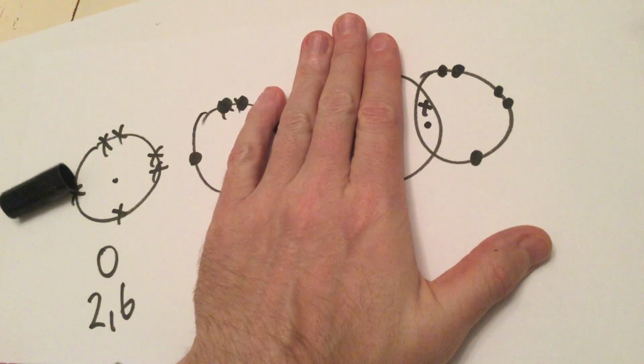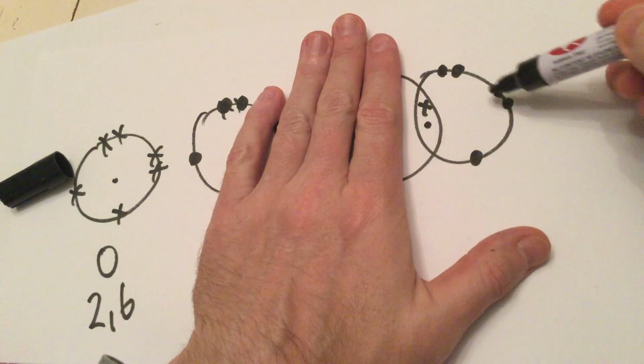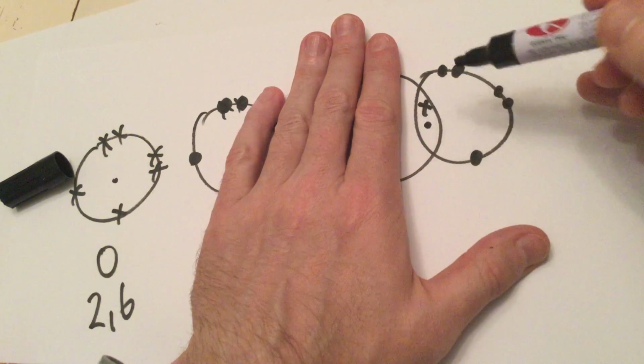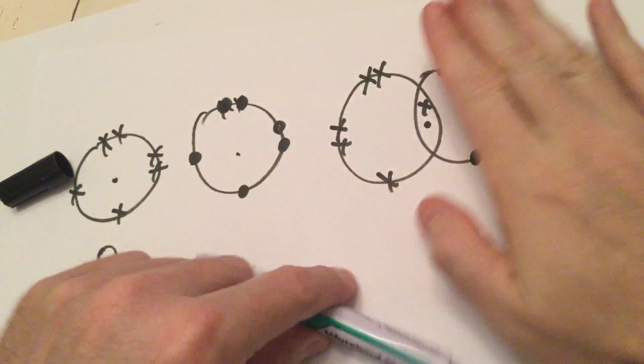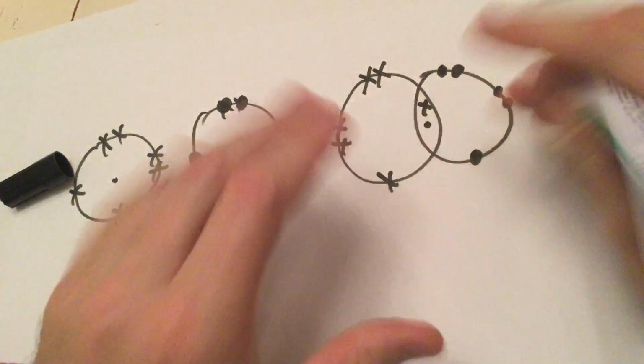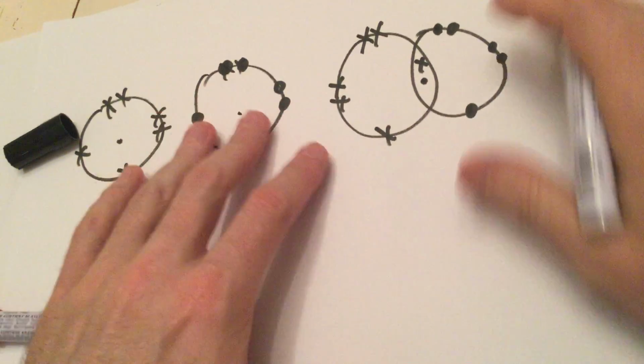If I cover that over, you can see 1, 2, 3, 4, 5, 6, 7. There's not enough electrons there. So if they only share 1 each, this is not going to work. And if I just test it on this side, 1, 2, 3, 4, 5, 6, 7. So there's not enough electrons in there to make this stable.